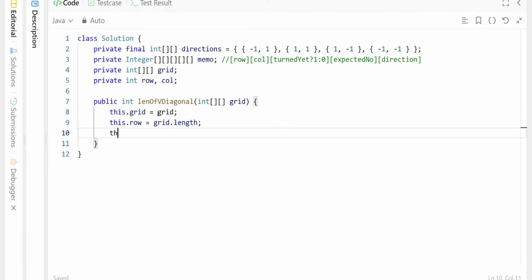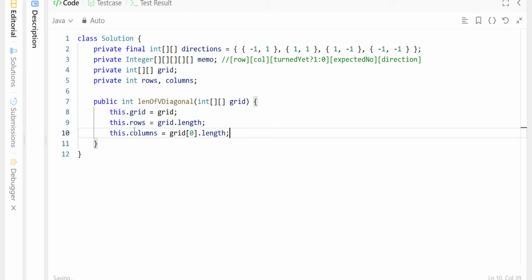Similarly, you will find this dot columns. You can write the full name, but we write columns. Okay, how many columns do we have? We can get it from grid at 0 dot length.